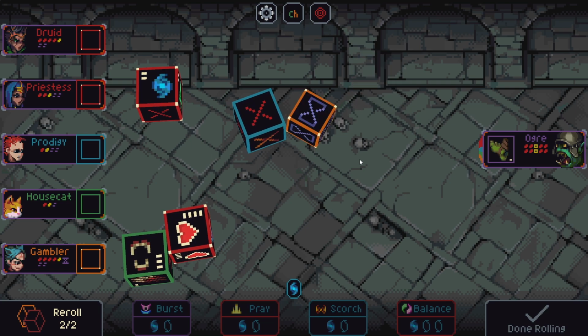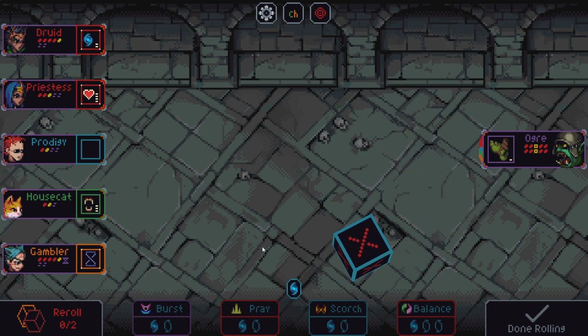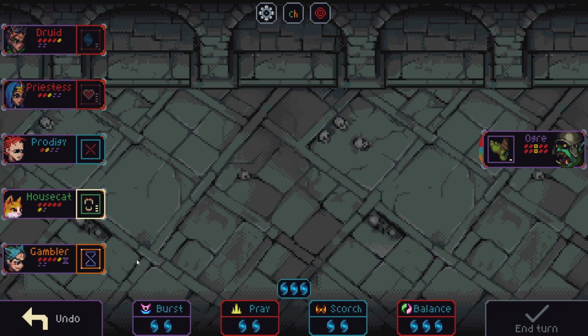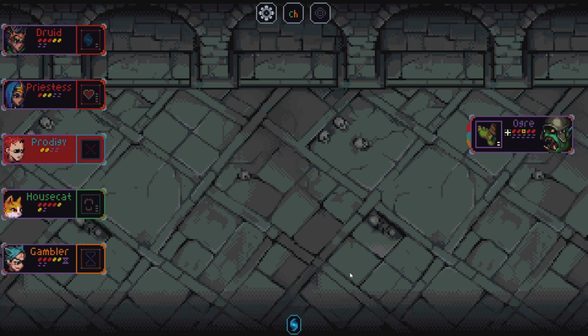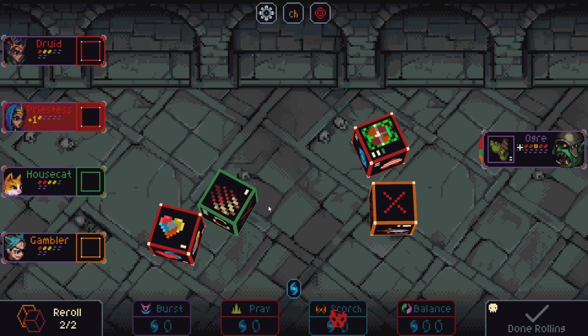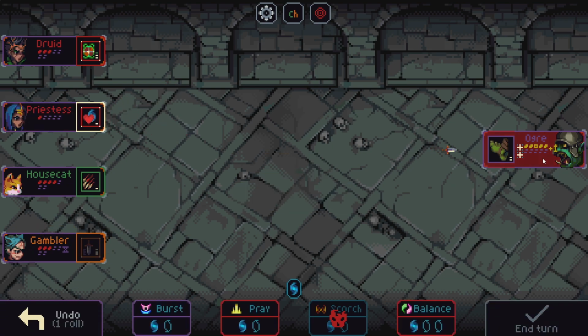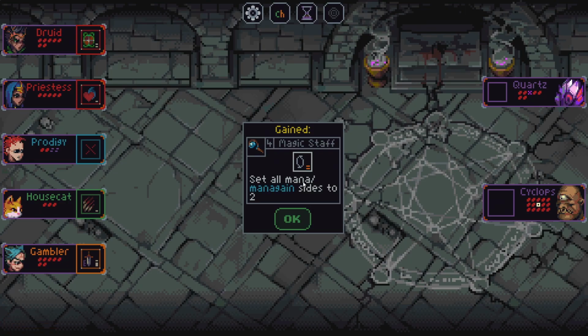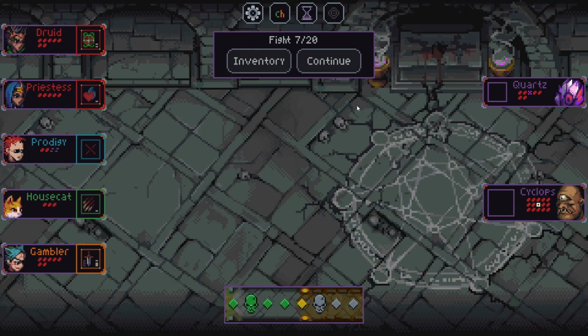Okay. This was not a lot of damage, so let's take this opportunity now and... Prodigy. No, of course not. Let's help out the cat. And... yeah, it's fine. That one works, that one works. Oh, look at these now. Smack. Love it. Okay, random item. Magic stuff. Get all mana sides to 2. Okay, but we're not really there at the moment.